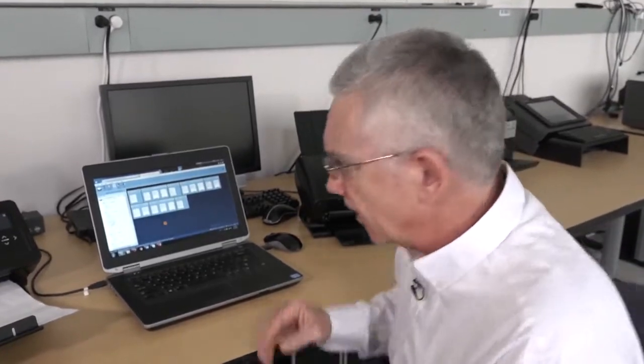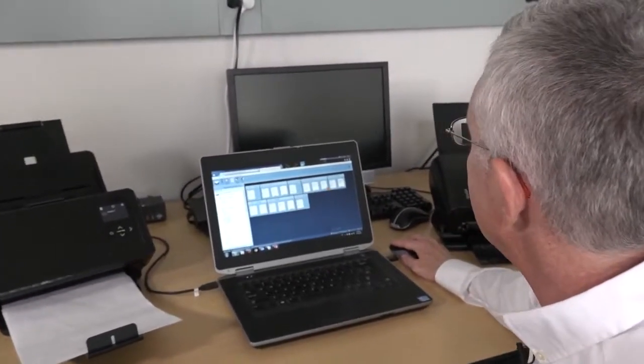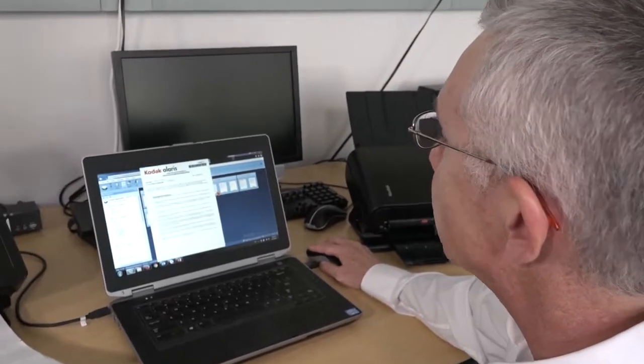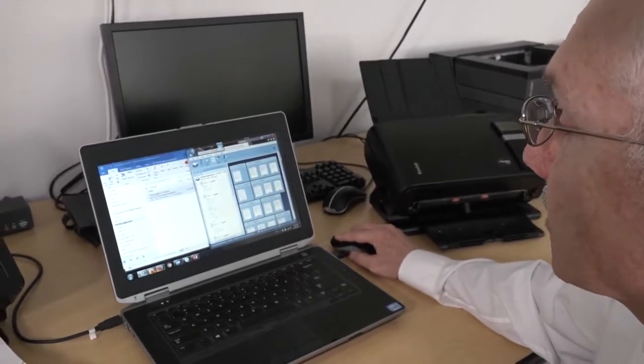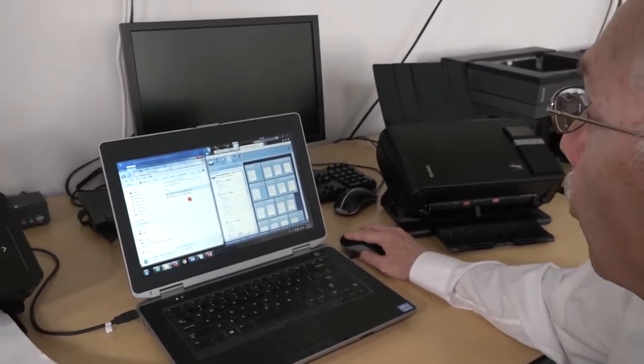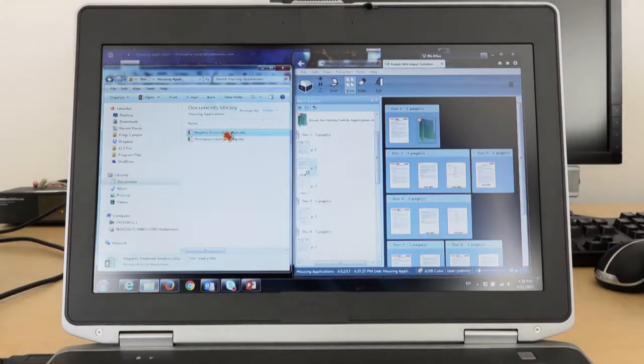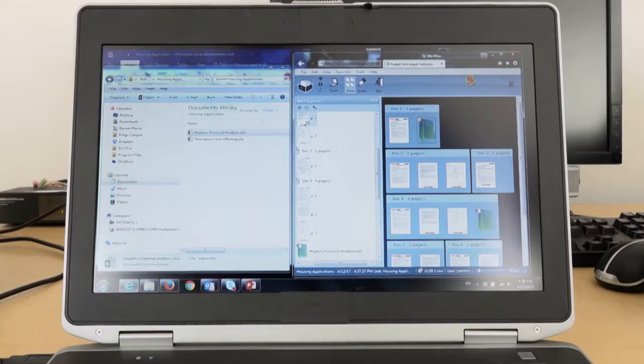Not only can Info Input Solution capture documents from a scanner, but you may have other types of electronic documents, Word files, Excel spreadsheets, maybe even an Outlook email that needs to get brought into the batch and output to the downstream system. So let's show you that. In this case, I have the housing application form for Karen Hopkins, and there is an Excel file that has to get brought into her document. So I can literally go to my PC and drag and drop it into the batch in Info Input Solution.